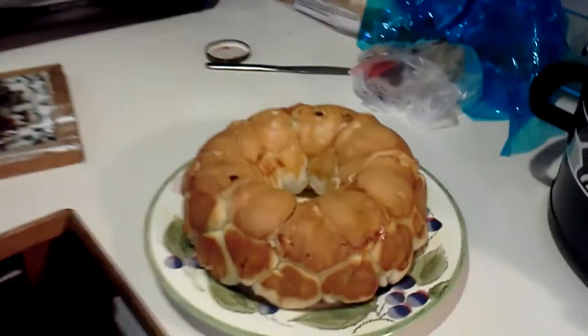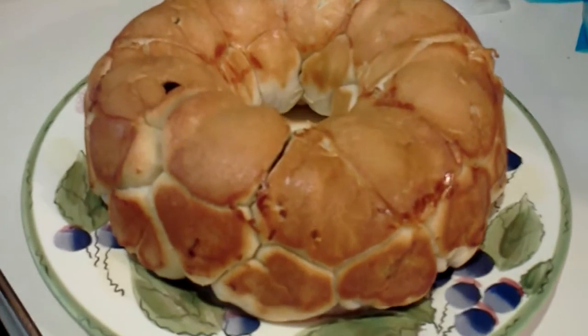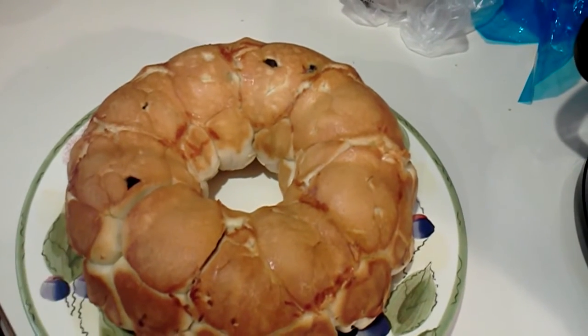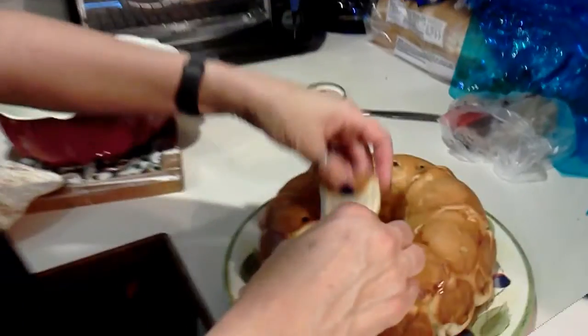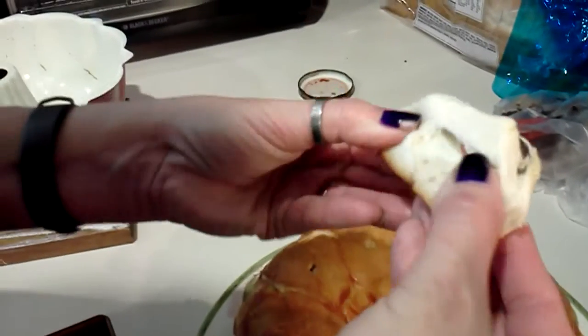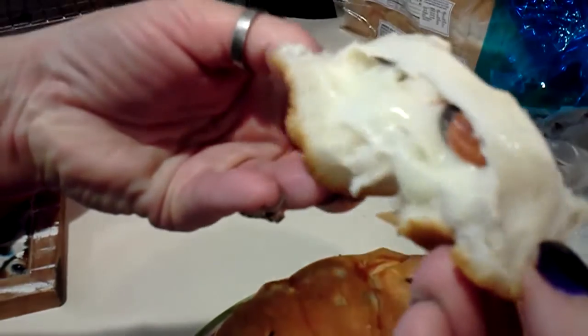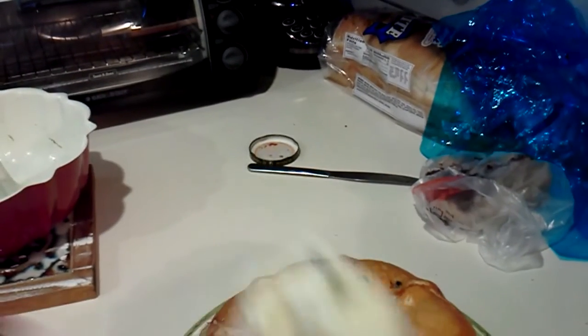Oh wow. That's what you meant by turning it upside down. Yep. Now we just pull each one of these little biscuits apart and it's a little mini pizza on the inside, and just dip it in your marinara. Ingenious. What's it look like on the inside, Eddie? Cheesy, gooey goodness. Oh man. Pepperoni and cheese and olives. Looks like it would be good.